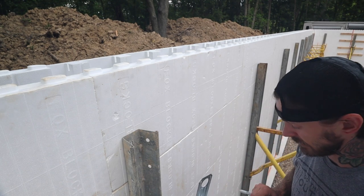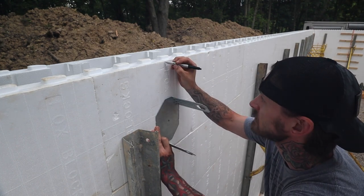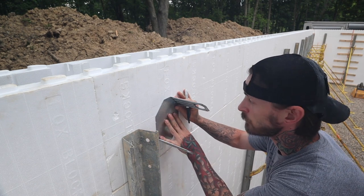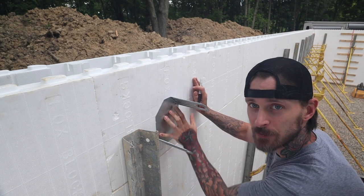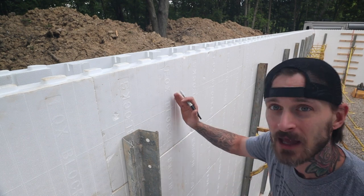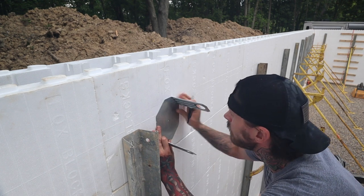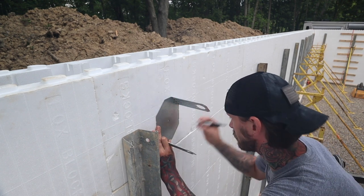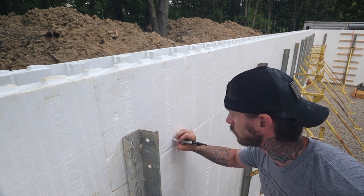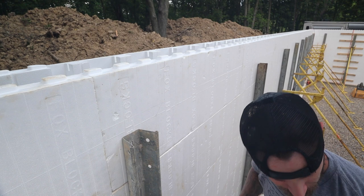Then we take our Simpson plate and we set it up to where the 24 inch on center will basically be where my mark is up here. Then we're gonna mark the opposite of where these plates are now, because again, this plate is gonna get turned around and it needs to be installed here. So we need a mark here and here and not a mark here and here. And if you measure from corner to corner and corner to corner, you know that the plate is not going to extend beyond these, so you don't have to cut that.